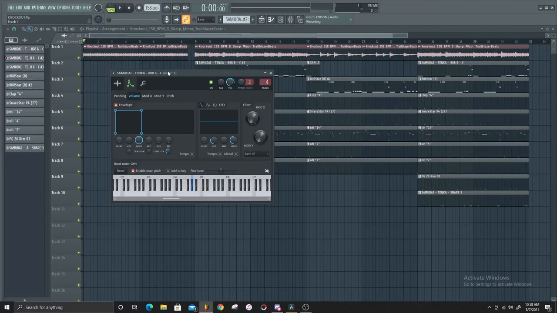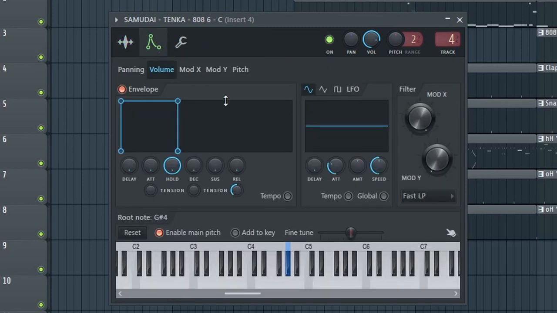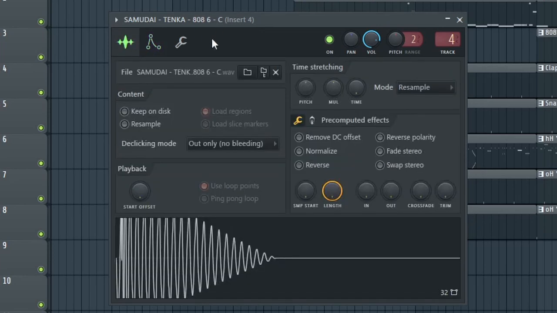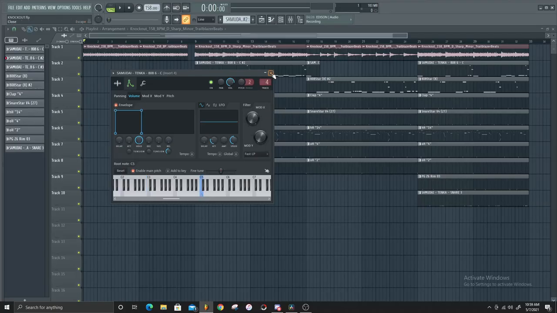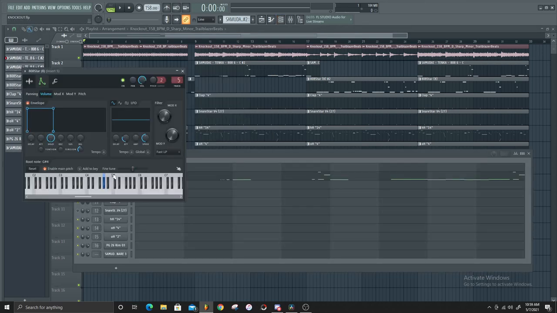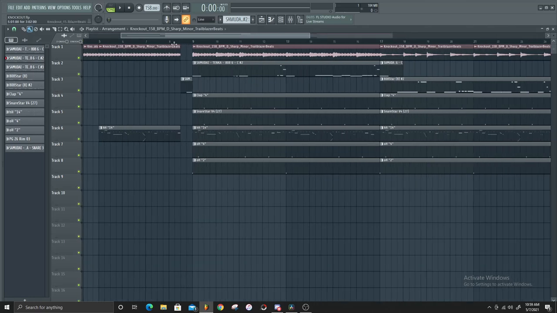All right, so we have the 808 right here, and what you want to do to tune it, if it's not in the right key, is move it to the right note. It says C, but sometimes it doesn't say C, so you're gonna have to go by ear. A good tip is to go an octave down so that the notes appear higher pitched and you can hear the actual tone instead of the sub. So I'm gonna put it back at C, and for the other 808 I'll do that too, because this is actually C too, and now it should sound way better and more on key.